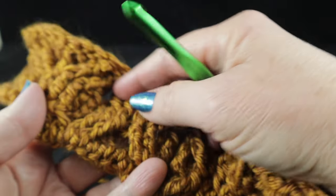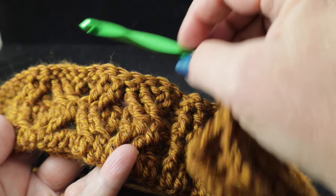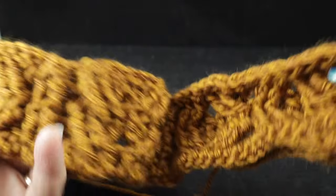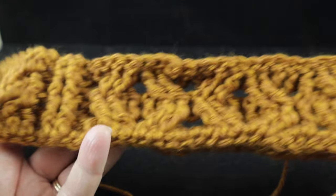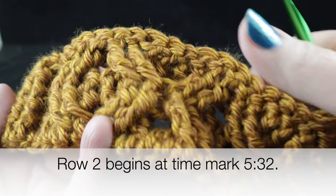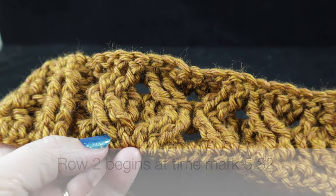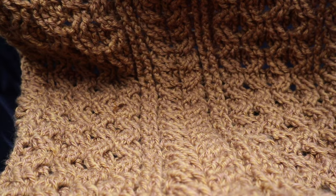And once you finish that, you'll be able to count the diamonds on each side that will be vertical. There will be 17 sets of these going vertically. So that would be one way to know that you are almost ready to work the perimeter round. So go ahead and work rows 6 through 69. If you need stitch support, look across the bottom of the screen. I'll be sure to add in a time mark where you can go back and re-watch rows 2 through 5 should you need them. This is what you should have after completing those 69 rows.